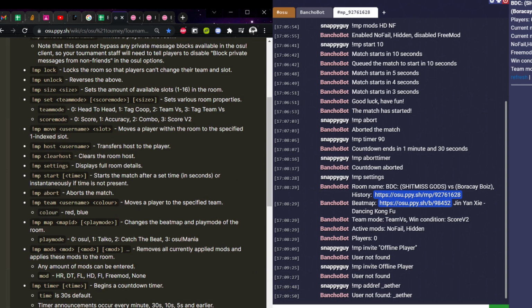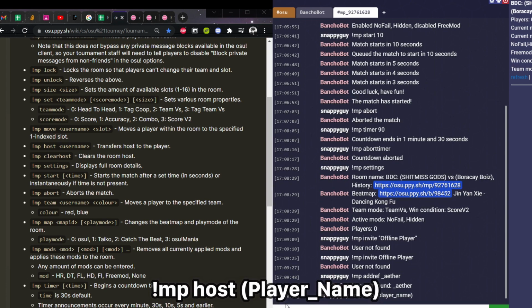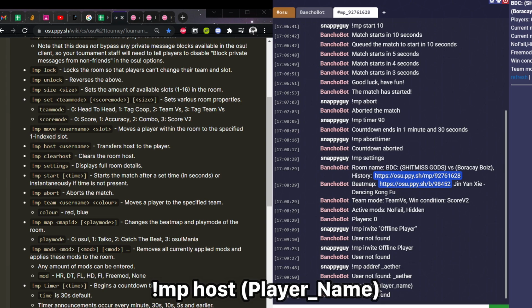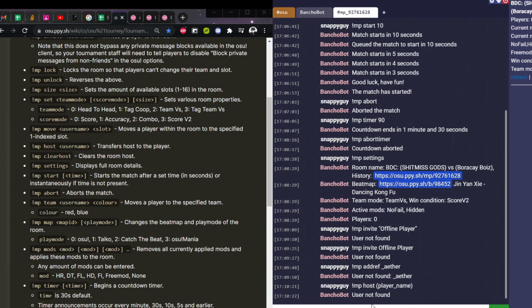Oh yeah, if the players decide to do warm-ups, you can do MP host, then the player name, as they can pick the map, and you can just do MP clear host later on when the match is actually starting.